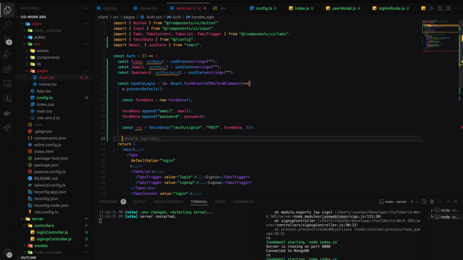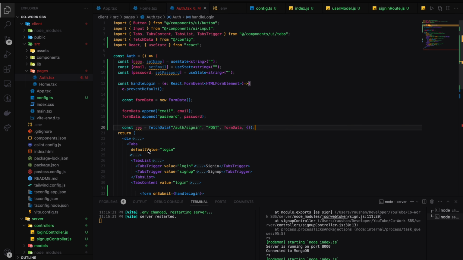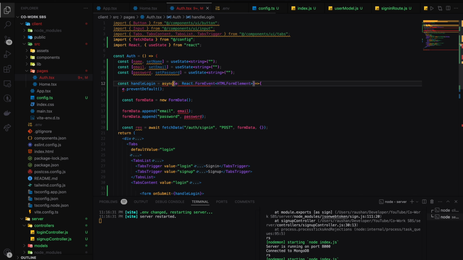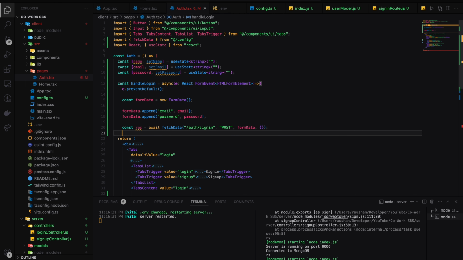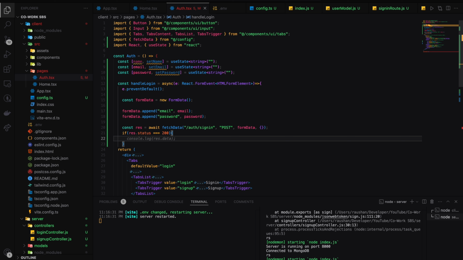So for that simply do one thing, const token is equal to response.token like this. It has the token, but it's not going like this because this function is going to be await. Here make it an asynchronous function, so await, and after that if we have response.status is going to be 200, then we need to set the token.